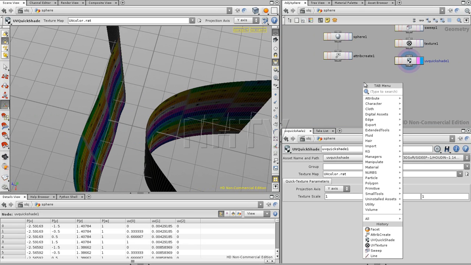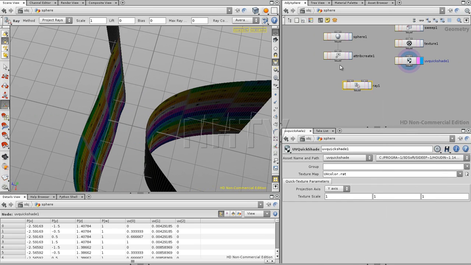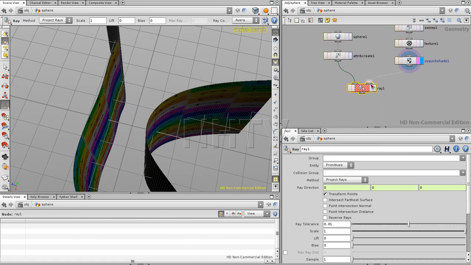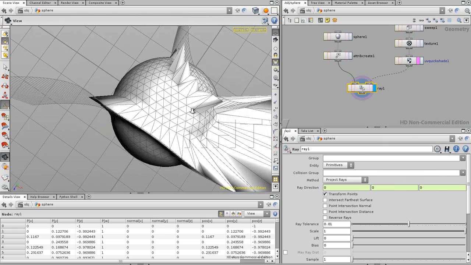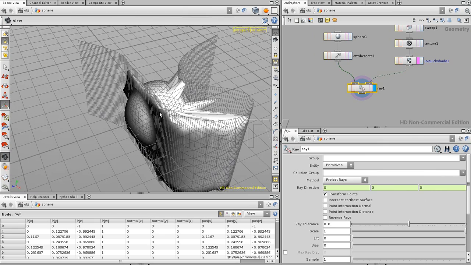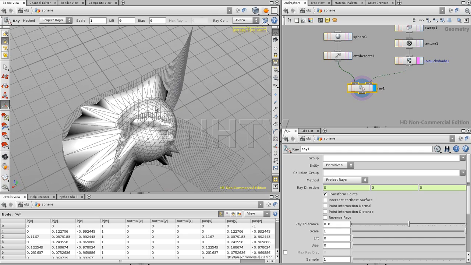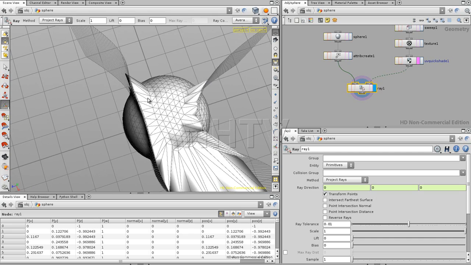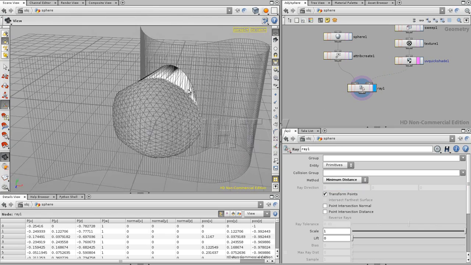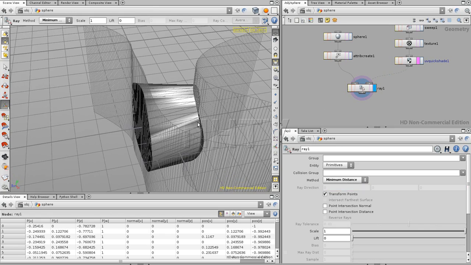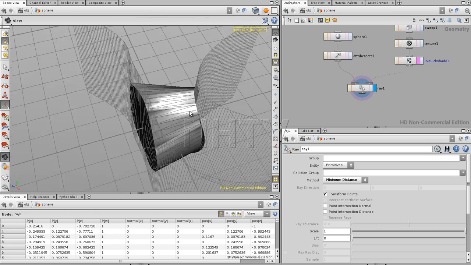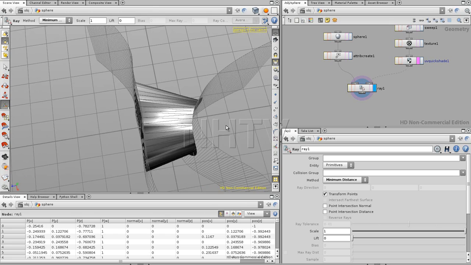So let's try over here with a ray. Now, as you can see, right now our sphere is getting projected on this surface by using its own normals, but that's not really what we want. We want to find the shortest distance towards the surface, and luckily this is very easy. You can set over here minimum distance, and once you do that, you see this whole sphere gets deformed, and it attaches itself to the surface.